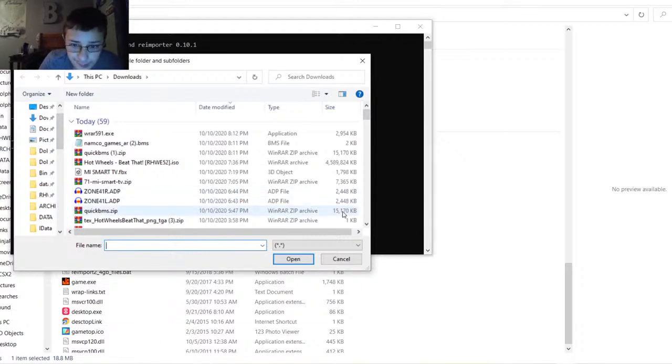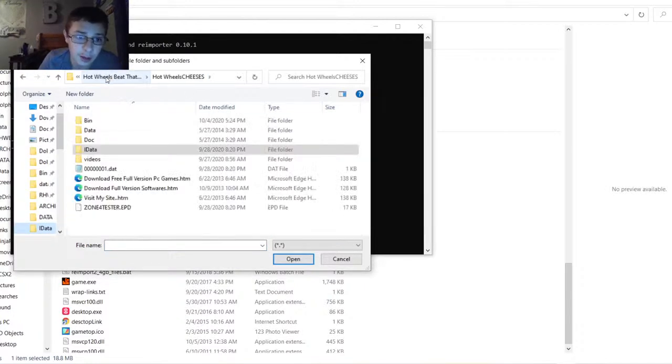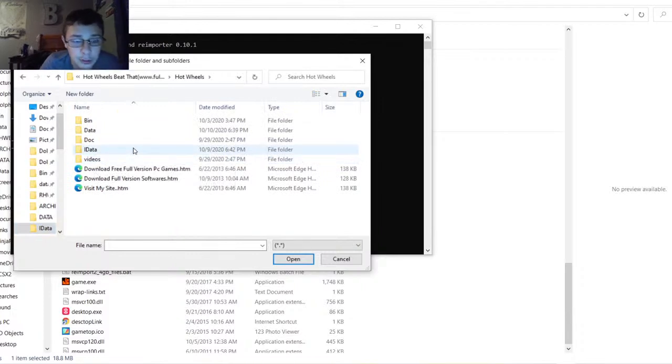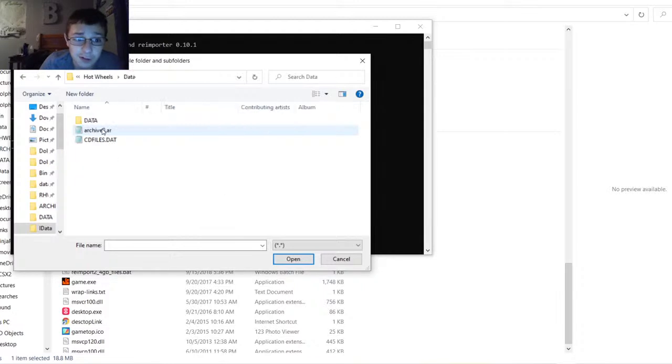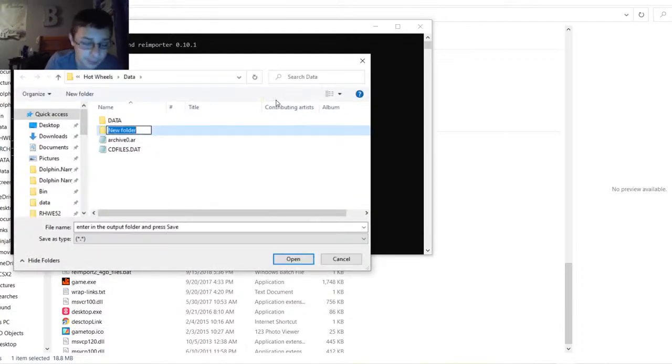I'm not going to say whether I got this legitimately or not, but either way, wherever you installed your Hot Wheels Beat That, there's a couple videos on the internet of how to install it. But then you want to go to your Hot Wheels folder, which I have like 15 of them. They all suck, but go to this one. Go to, I guess, data, since that's where most of the files are. So go to data and then click. You can just hit both of these if you want. So hit that and then right click on this, hit new, hit folder, and then call it file.